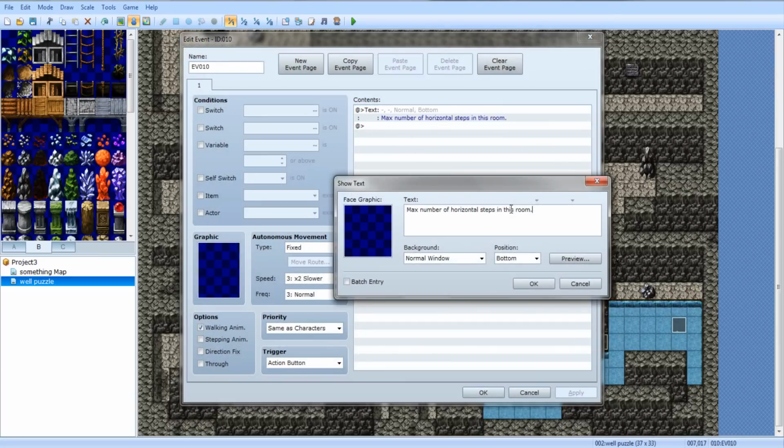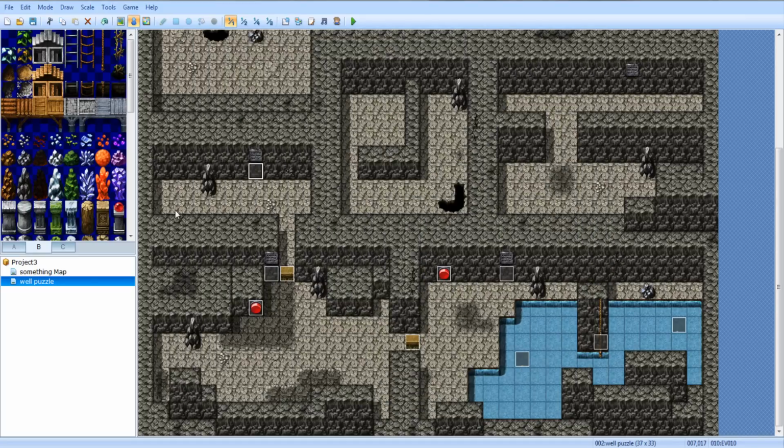So this room's hint will be the max number of vertical steps plus the number of horizontal steps in this room. So you got 2 plus 10. So the real answer is 12.